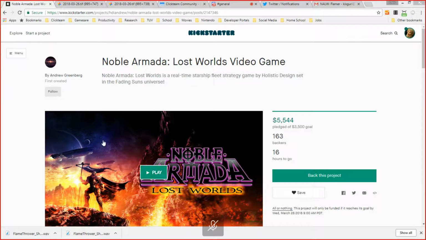So as you can see, we're currently at $5,544. So we've hit our goal to get the game done, to make the mission editor and campaign editor complete. This also now includes the Mac version of the game, which we're excited about.